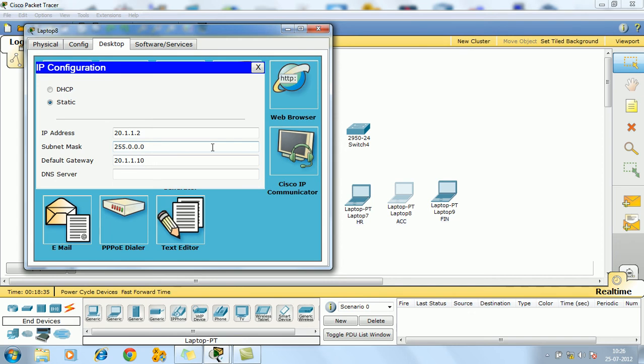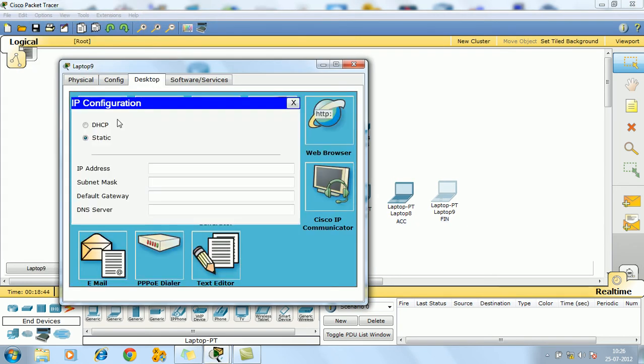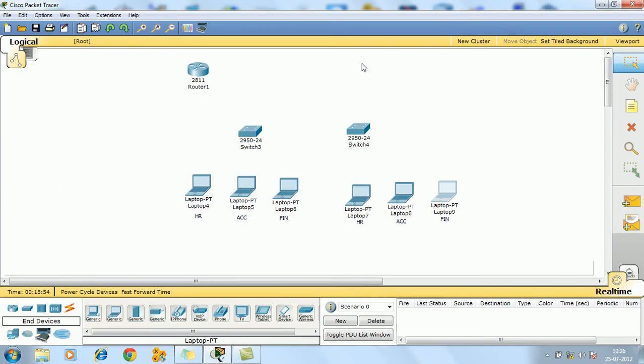This is the router gateway. I can give any number; I am giving a big number. For all the VLANs, there will be only one gateway. Not a separate gateway for everyone. First, I connect.